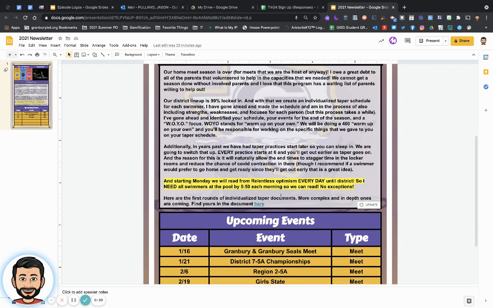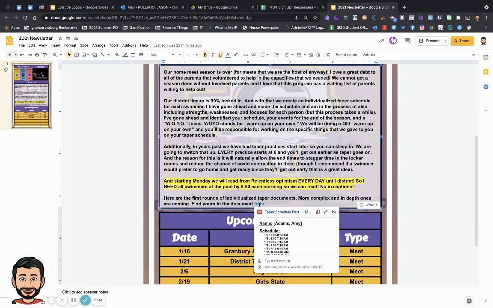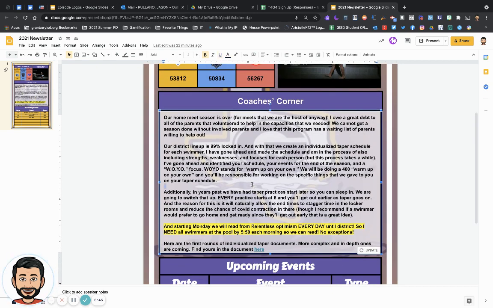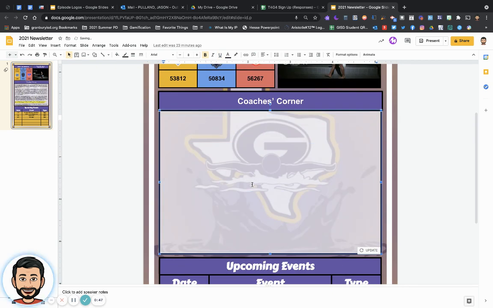I like that inside of Google Slides, I can automatically link to specific information or specific documents that I need my students to have. So maybe I'm going to say, ladies and gentlemen, we have a banquet coming up. Please be sure to reserve tickets using this link.